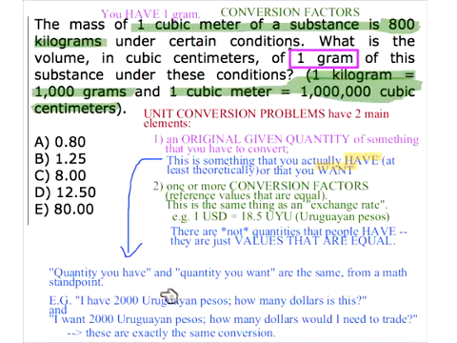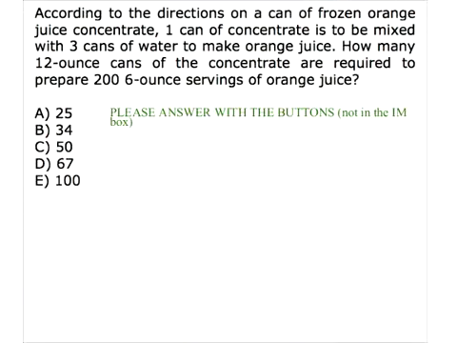I have 2,000 Uruguayan pesos means this is the quantity on the left. And also I want 2,000 Uruguayan pesos also means that's the quantity on the left. So in a problem like this one, instead of a quantity that we have, it's a quantity that we want, but this is still the given quantity.